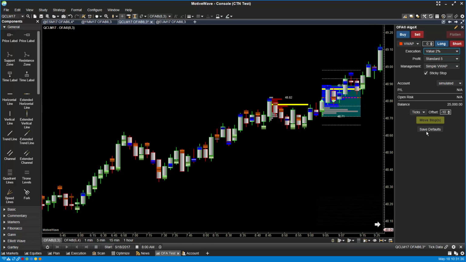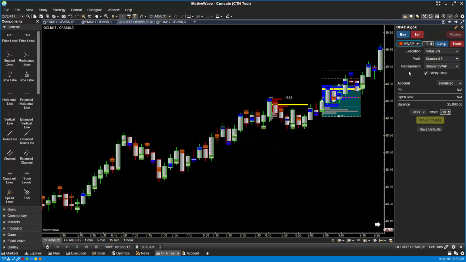So after you've done that, you can save the defaults, and then keep in mind, now anytime I go back to my CWAP, I've got my CWAP trade. Anytime I go to the point of control, I've got my point of control trade. Anytime I go to the VWAP, I've got my VWAP trade. Much more logical to build it this way rather than to say, this is my swing strategy, because you may find that you put yourself into a trade scenario where you want to use that swing strategy because you want to trade off of the VWAP.